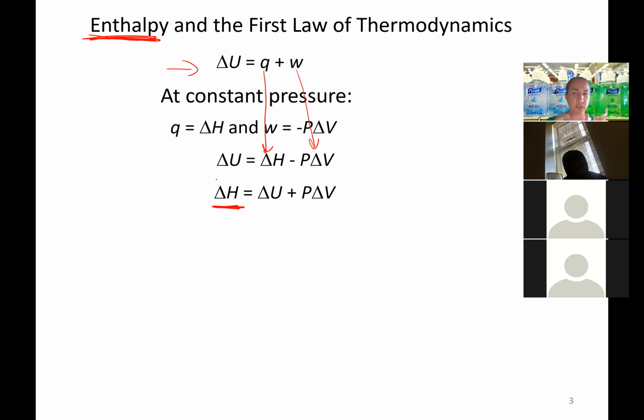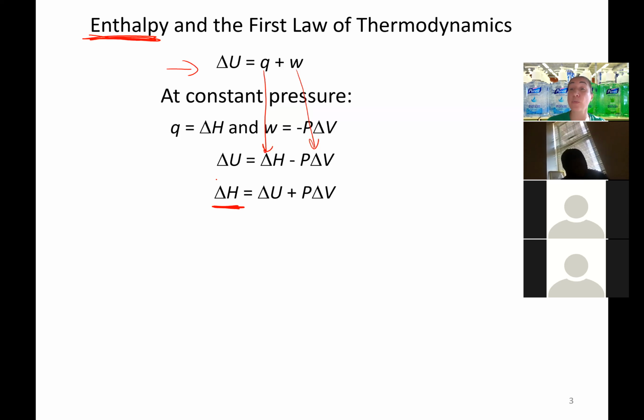Does everybody understand? Did you get that? Do you understand that? I'm a little confused. Okay, about what? So you said that if the system gives off energy, it still has a negative sign. Correct. That's exactly what it is. It's a negative. Is that related to the endothermic and the exothermic processes?